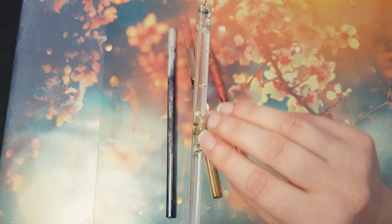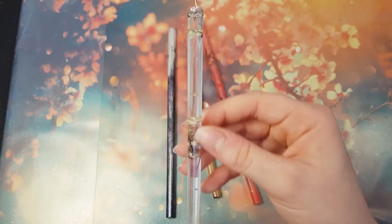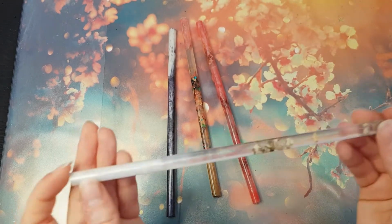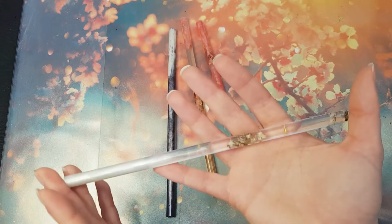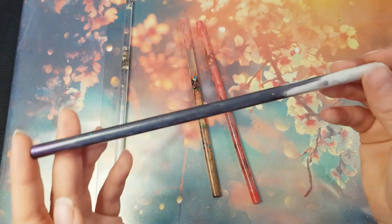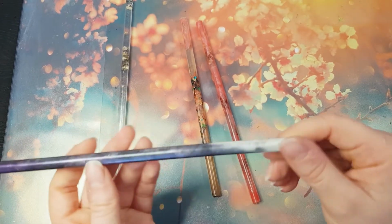So either make sure that the flowers don't go as far down, or just add more flowers so that at least this part is filled up. So note to self. So this is one, and we have this one, which is quite classic-y, I guess.